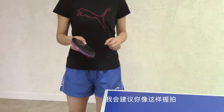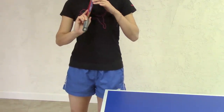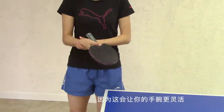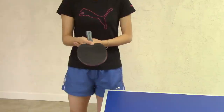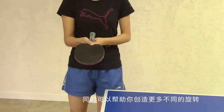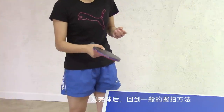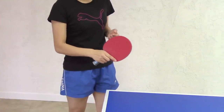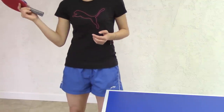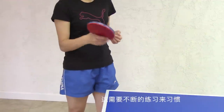Recommend you to hold your racket like this, because it can make your wrist more flexible and it can help you create more different kinds of spins. After hitting the ball, you should return to the regular way. It requires practice to get used to it.